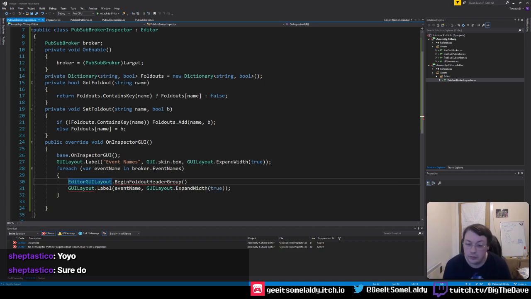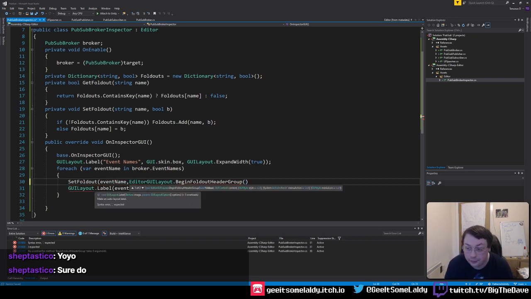So you'll see here we're creating GUI layout.label. We're telling it to display a label on the screen. So what do you want to do when you get something a bit more interactive? Well, you have to do stuff like this.